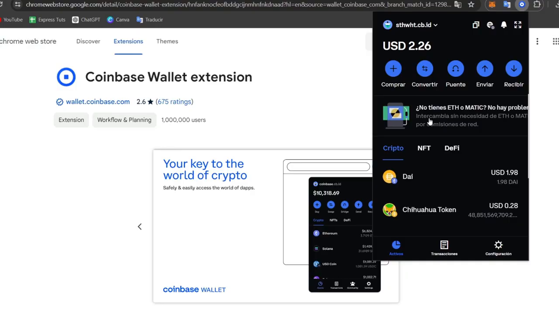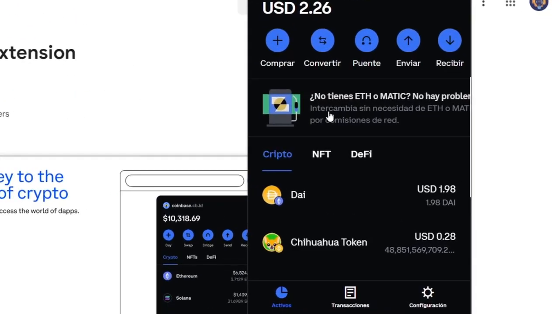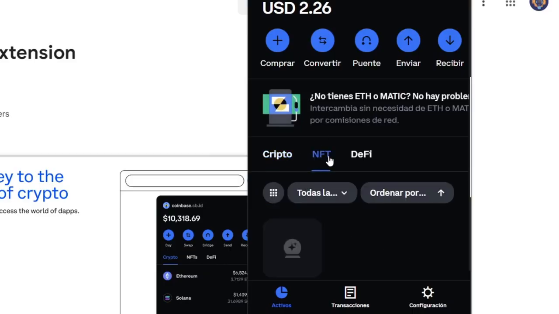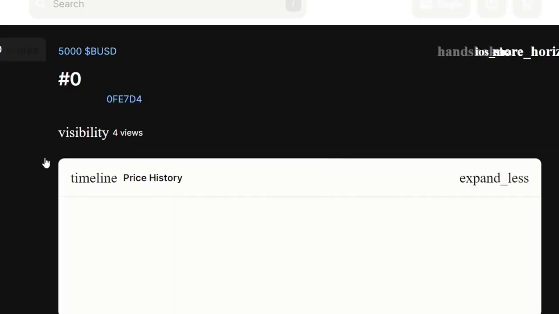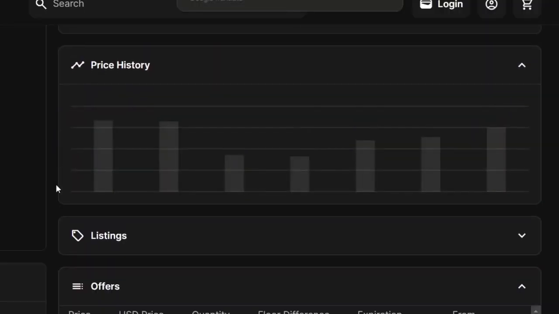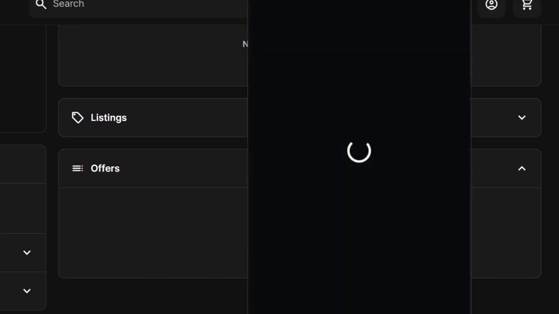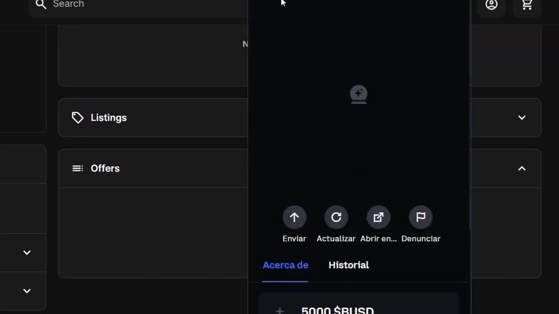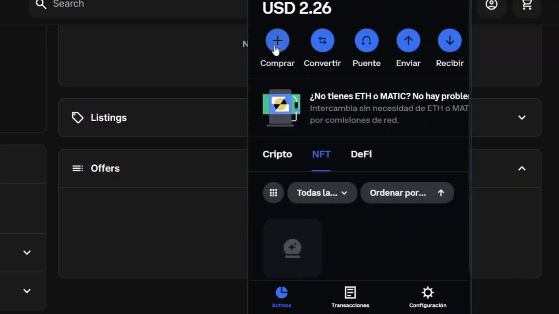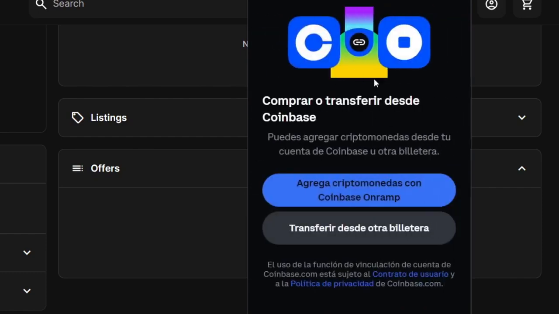With a quick tour of the Coinbase wallet, you may see the main screen displays your wallet balance and a list of supported cryptocurrencies. At the bottom, you'll find the tabs of the home, the cryptos, and the NFTs. To add cryptocurrencies directly into your wallet, let's go here inside Coinbase. I choose Coinbase Wallet, and here what you can do is, for example, choose the option to add cryptos. I'm going to go for a buy.